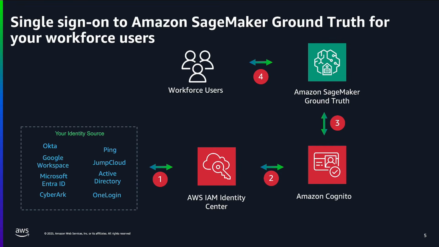By integrating Amazon SageMaker Ground Truth with AWS IAM Identity Center and Amazon Cognito, these organizations can extend their existing identity federation and single sign-on policies to labeling projects. This ensures that only authorized users can access sensitive training data. The result is a secure, compliant, and frictionless workforce experience that aligns data labeling pipelines with enterprise-wide zero trust identity standards, making machine learning model development safer and more scalable.